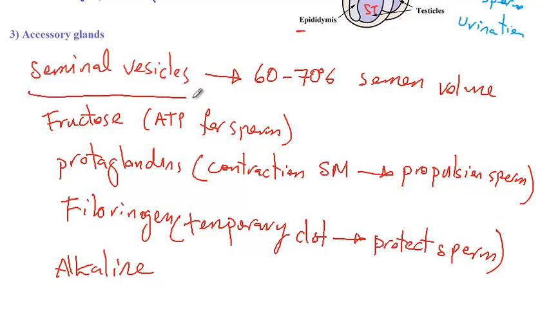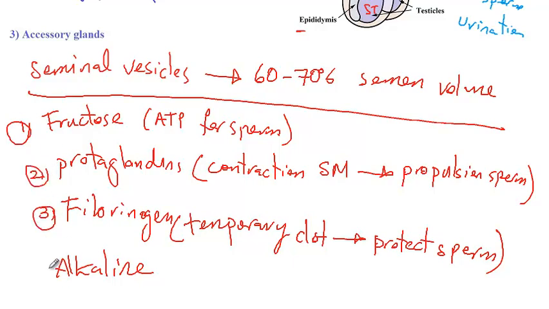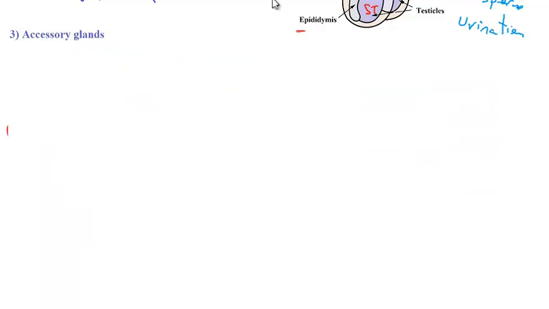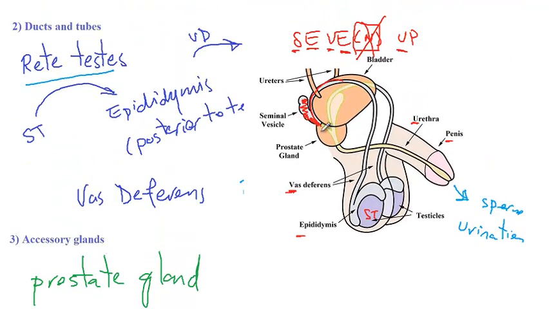All right, so that was the very first accessory gland, and these were the main secretions from this gland. Now, if you need to pause the video, you can go ahead and do that. Otherwise, I would like to erase and go over the next accessory gland, which is the prostate gland. Basically, the prostate gland is a round muscular structure that encircles the proximal part of the urethra. Here you can see the prostate gland encircling the urethra.